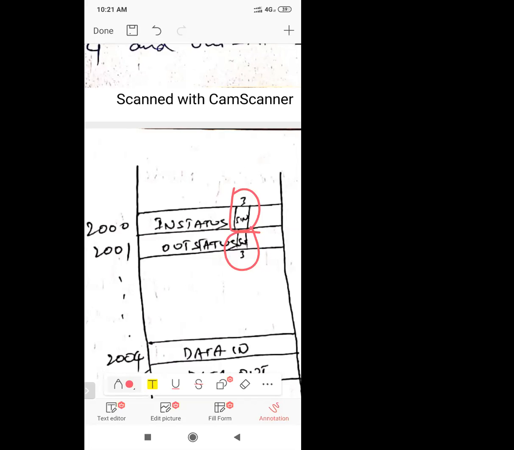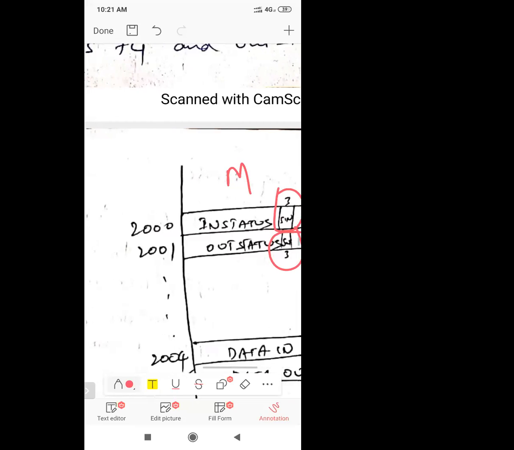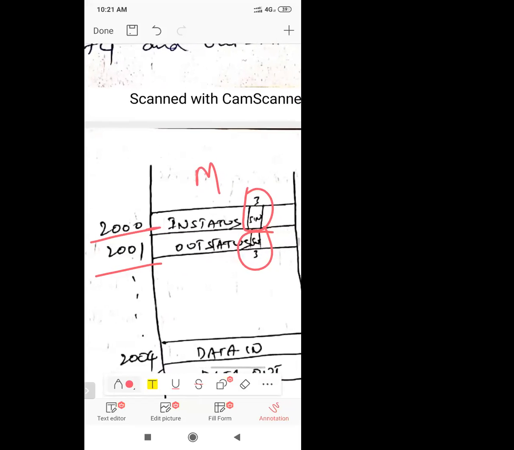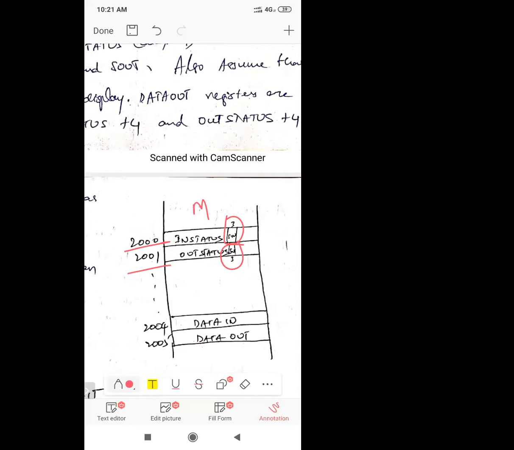These two registers, the input status register and output status register, are stored in the memory unit in locations 2000 and 2001.